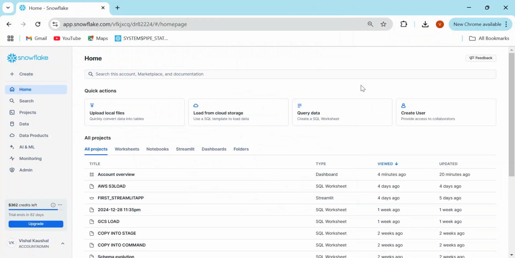Just imagine your manager is asking, hey Vishal, I wanted to know how many credits we have consumed last month, or I wanted to know the comparison of the credits between the months or the years. He also wants to know what the fail-safe storages are, like all the tables occupying, so that we can take some decisions and save some cost. In simple words, we have to create one simple solution so that my manager or my director can quickly take a look at all those KPIs and take decisions.